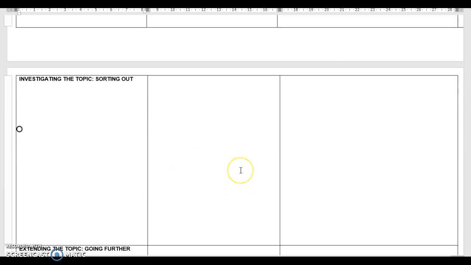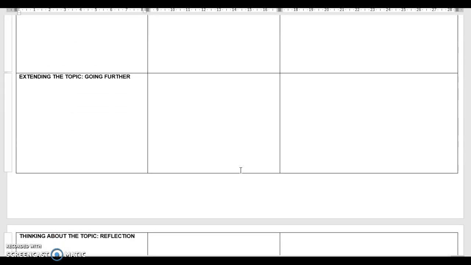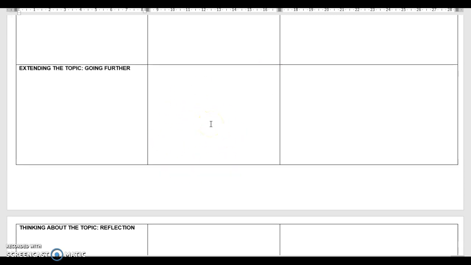Sorting out, looking at tasks designed to make meaning of the gathered information in finding out. So it's the organising and the analysing of the information from the previous phase. So the students are communicating, they're collecting further information, they're revisiting original ideas and making connections to the data in the previous stage. Going further, this section is allowing the students to have more opportunities for individual learning.